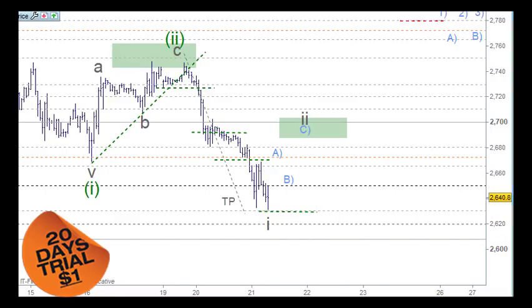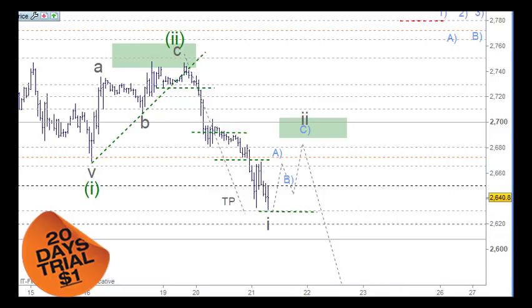Now the hitch in this, and we'll look at this in more detail in a moment, is that we're looking at 5 waves moving down here. So we're looking for an A wave to come back, a B wave here, and then a C wave up. As I mentioned, there's a gap at 2685, so sometimes the futures market may want to finish closing those out. It could extend up to the 27 here, but just be mindful where that gap is at 2685, and then we'll see a strong move down into this space here.